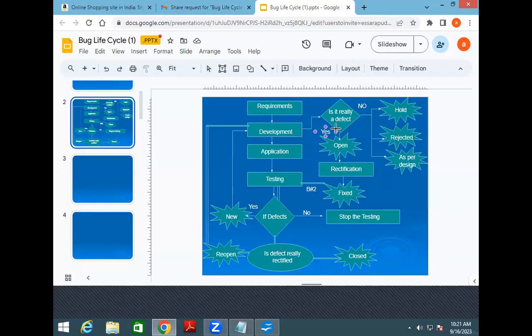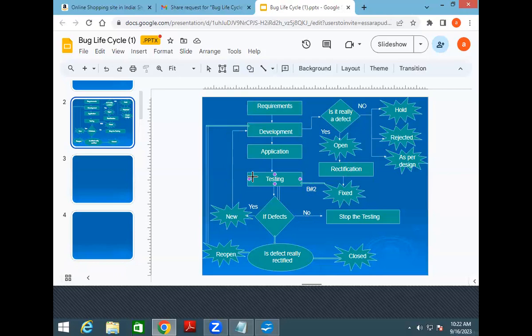Once the developer accepts your defect, the defect status is open. The developers rectify and fix the defect, and once fixed, they send the updated new build to the testing department.